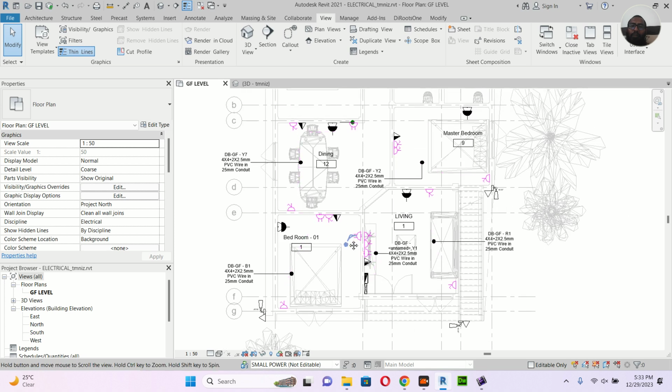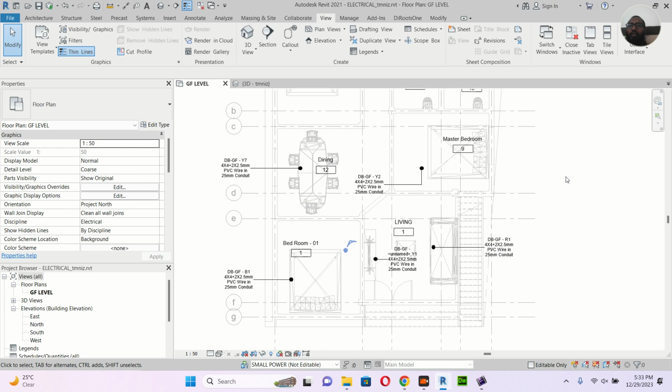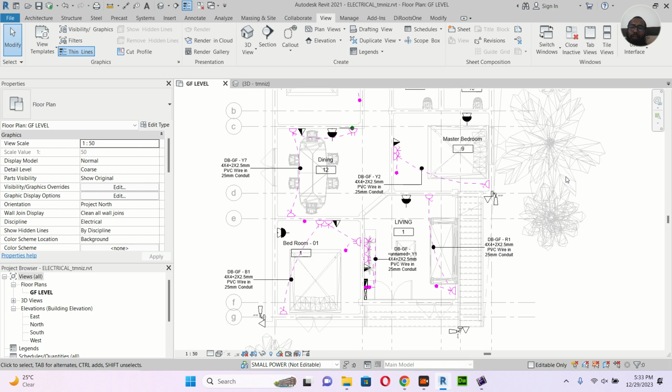So I hope the viewer of my video already knows the procedure of the drawings. So in Revit, if you are a BIM modeler, you should mainly know 3-4 things. The first thing, LOD. Believe me, even after I became a BIM modeler, for a period of time I didn't know what LOD is. Seriously, I didn't know. So LOD means level of development. So BIM, building information management.